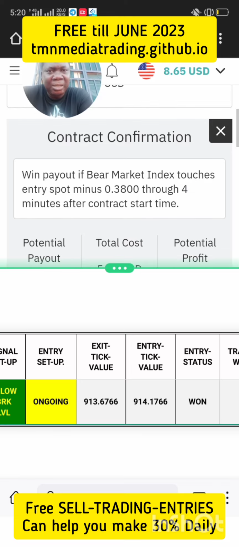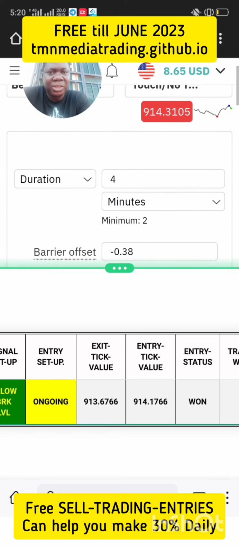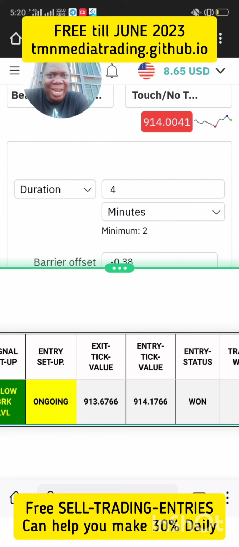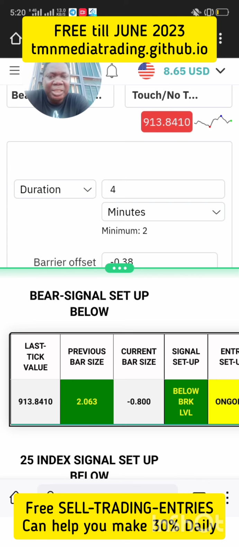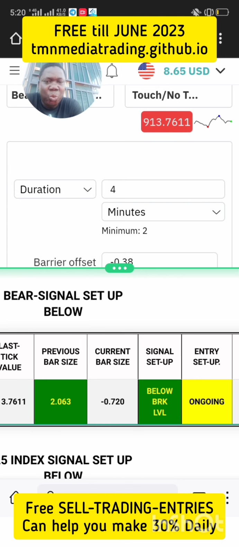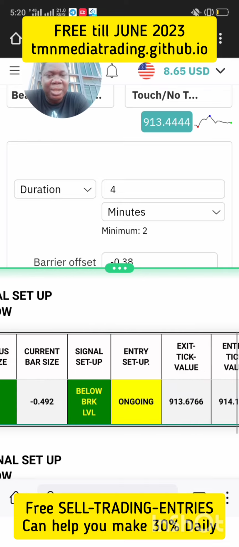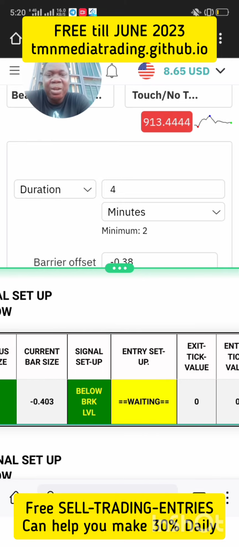These accounts, I started growing this account from $3, $3.3. Now it's $8, meaning I've made like $5. Okay, you don't necessarily have to overtrade. This is one signal. The signal lapses for 1 minute 20 seconds. That's like 80 seconds. So it has not lapsed yet. That's why you're still seeing it here. Now it is all over.